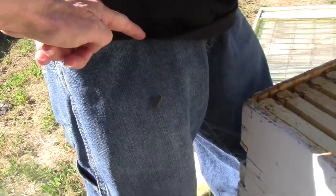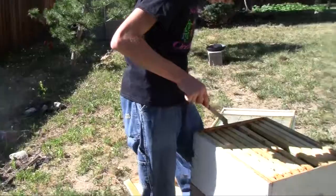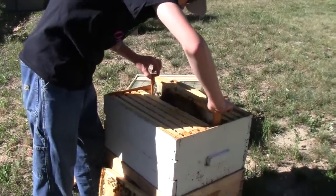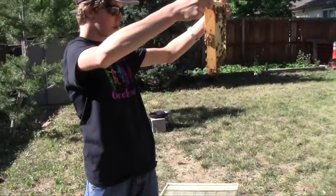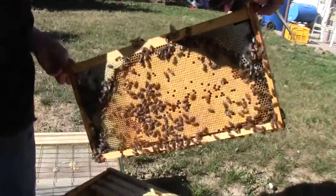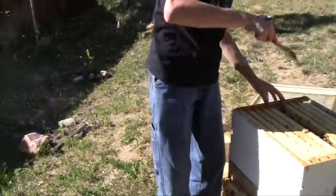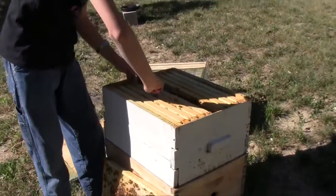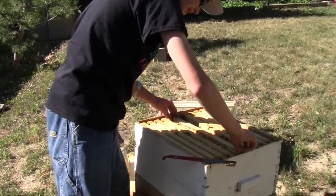Yeah. He's trying to crawl up your shirt. It's not a he. She's trying to crawl up your shirt. I'll get you back into your hive, girl. Honey, solid. Brood, solid. And I moved all the brood down into the bottom box last inspection, a few weeks ago, so that they would stop putting brood in the top. And the queen went and filled up the bottom box again.